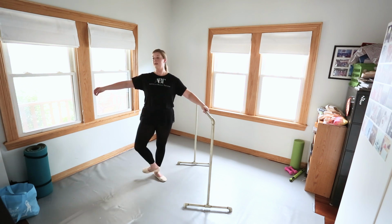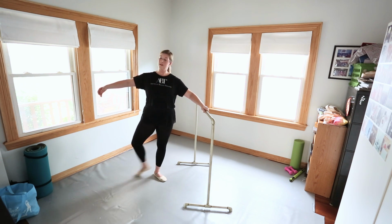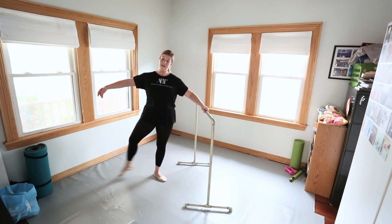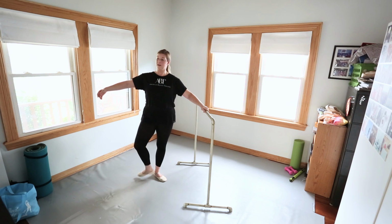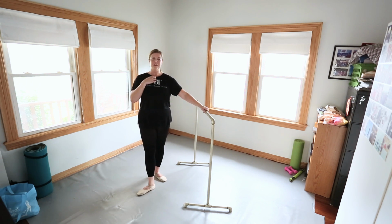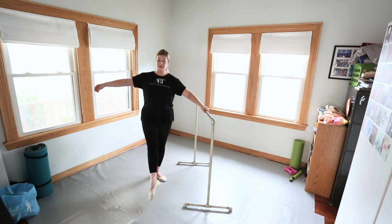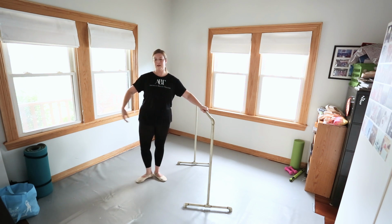Keeping it pretty simple. 1, 2, 3, 4, 5, 6, 7, 8. 1, 2, 3, 4, and a 5, and a 6, and a 7, and a 8. I think when I demonstrated that I had a hard time getting the counts right, you're out on 1, so you've got and 1, and 2, and 3, and 4, and 5. And that will get you ready for the doubles.